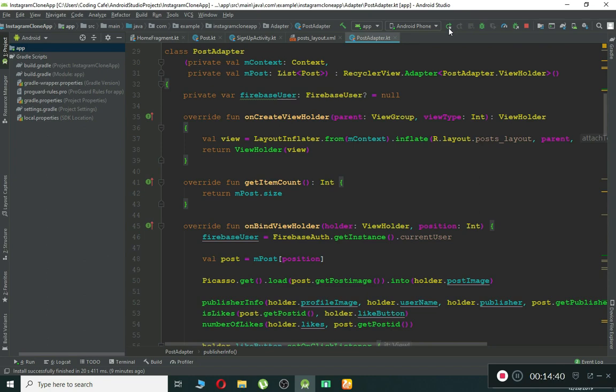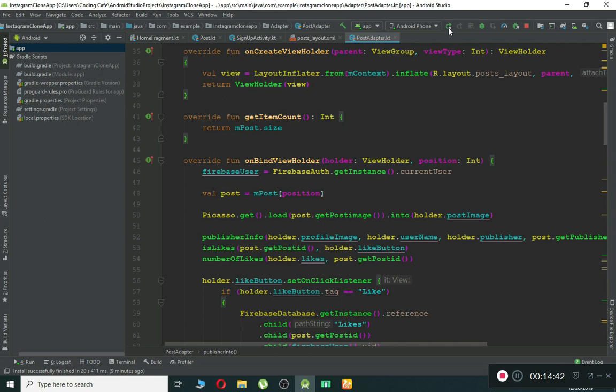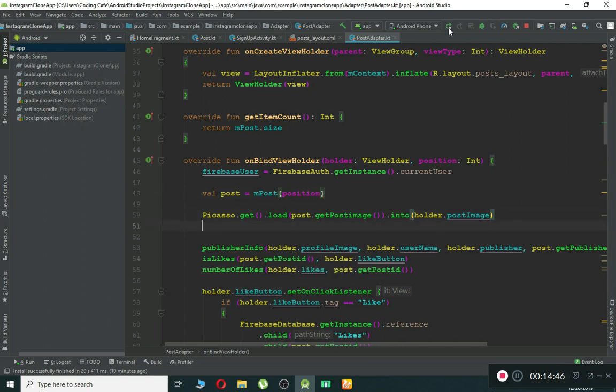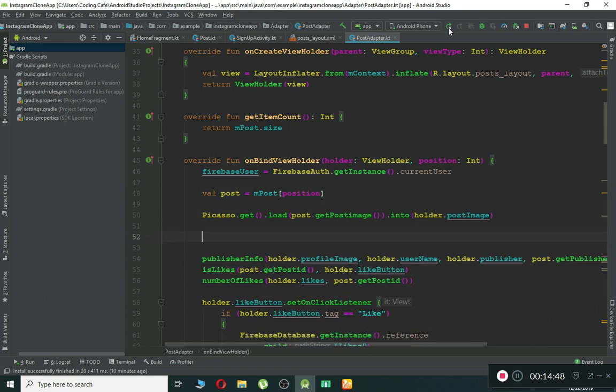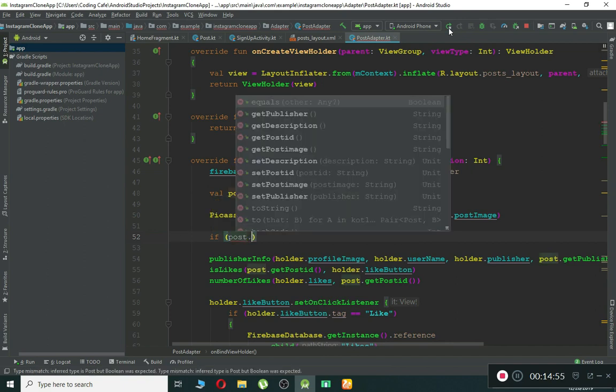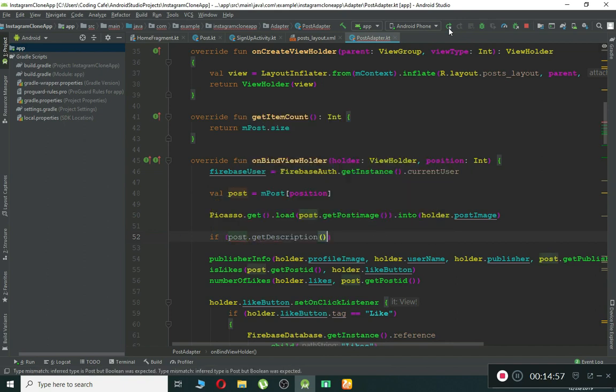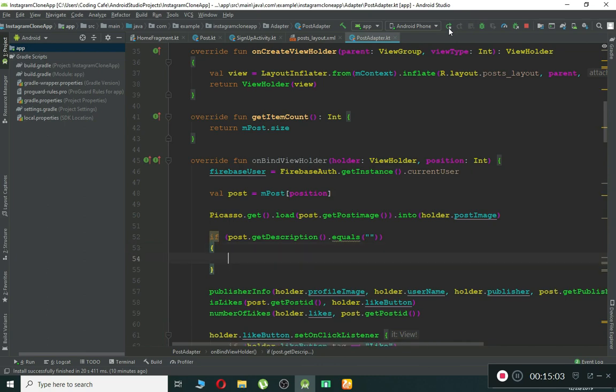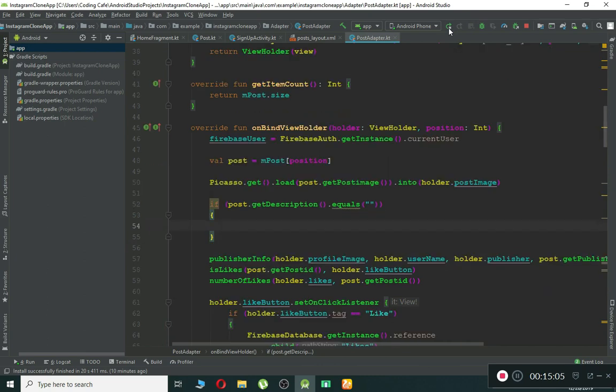So in our onBindViewHolder, after this post, after Picasso, we have to check if post.getDescription equals null. If this equals null, then we are not going to display anything. Instead, we will just make that text view invisible.